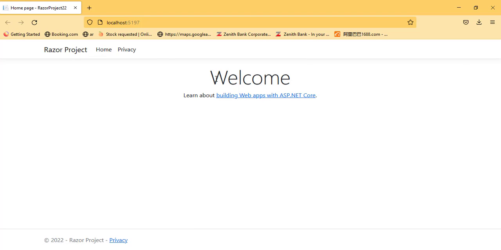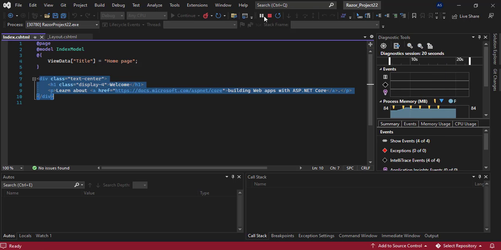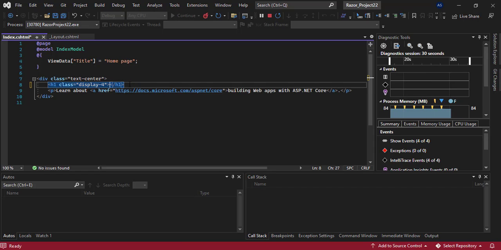So if I want to change this welcome now, I can come here on the home page, the index page. This is the index page. I come here now and I click and I type my new result page.